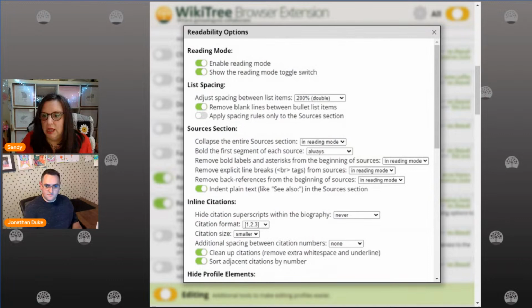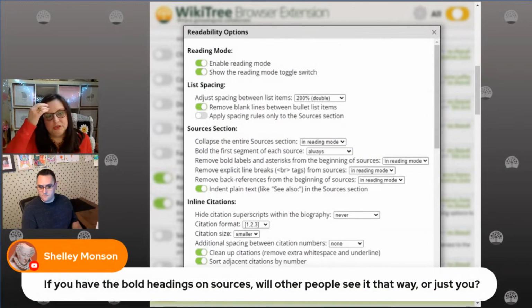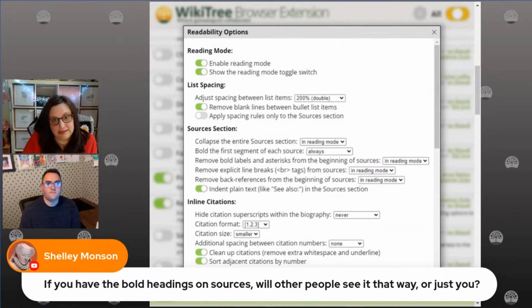We're not going in edit. We're not touching it. And I think this is a good time to also mention Shelley's question. If you have the bold heading on sources, will other people see it that way or just you? This is an individual item. I mean, Shelley, you and I could have the exact same options set up in readability, and that way we would see it the same.